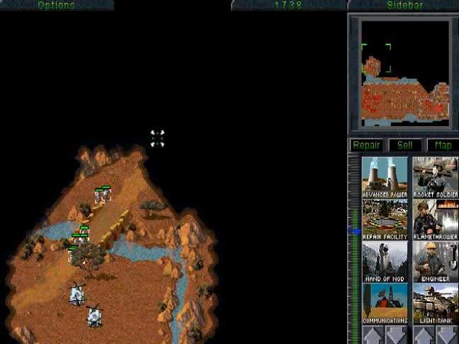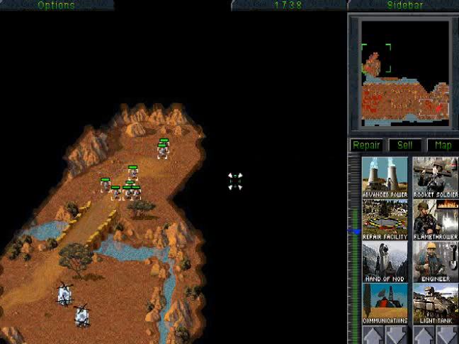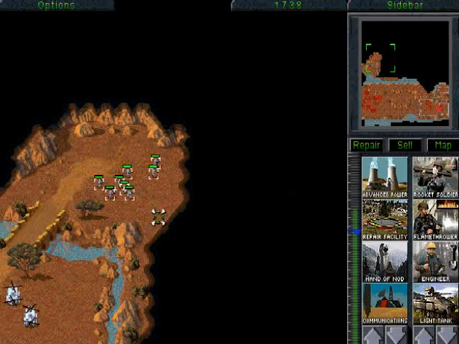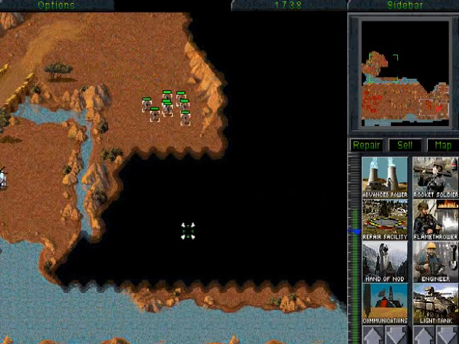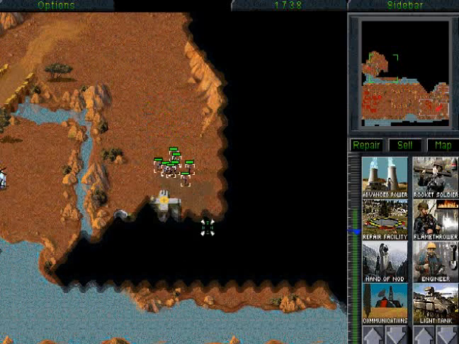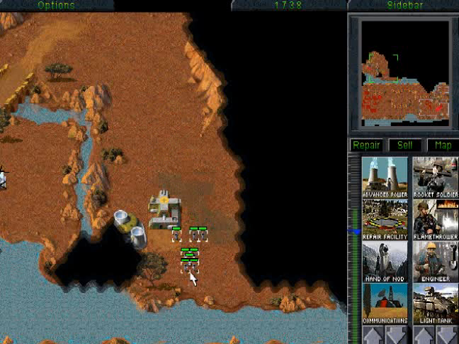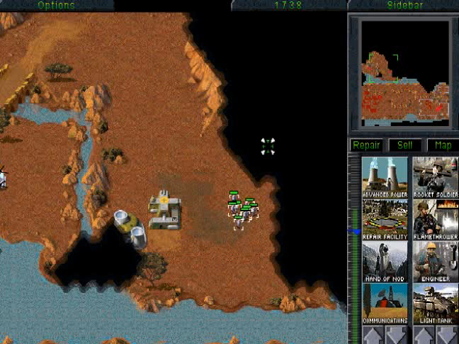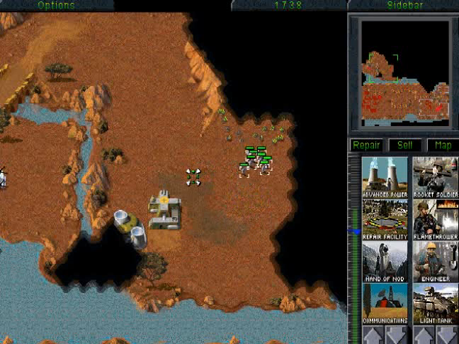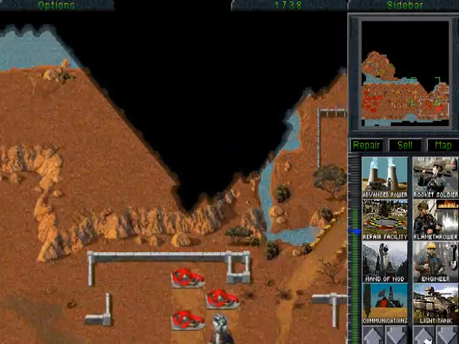Is there like another base over here that we have to capture or something? I'm gonna admit, unless you know what you're doing, this mission is... Ooh. Yep, I think I found the buildings we need to capture. It's just to get a start on the place. Alright, easy enough.